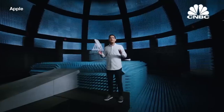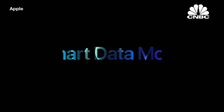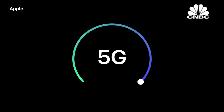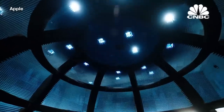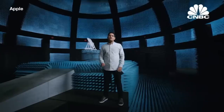For example, we optimized iOS frameworks so apps can get the benefit of 5G without using more power. 5G makes iPhone faster. We also made 5G smarter with smart data mode — when your iPhone doesn't need 5G speeds, it automatically uses LTE to save battery, but the instant 5G speeds do matter, iPhone starts using it. We also conduct rigorous validation: this custom-built anechoic chamber helps us replicate signals from multiple sources and directions. We use this data to optimize our antenna system and our unique beamforming algorithms.